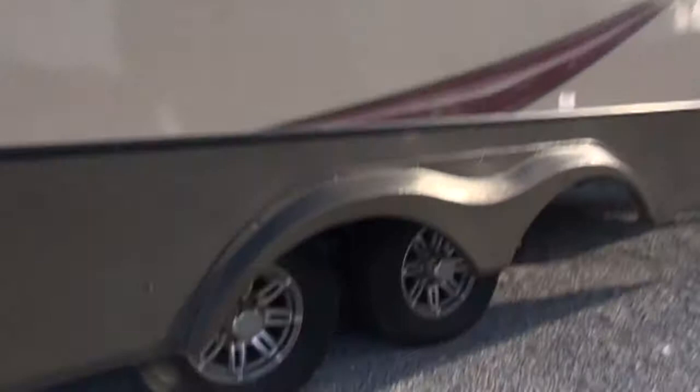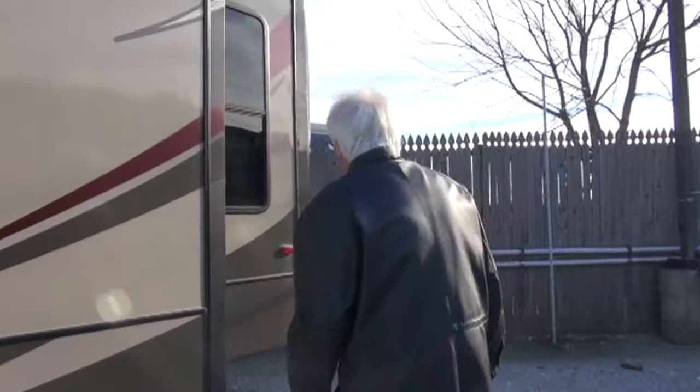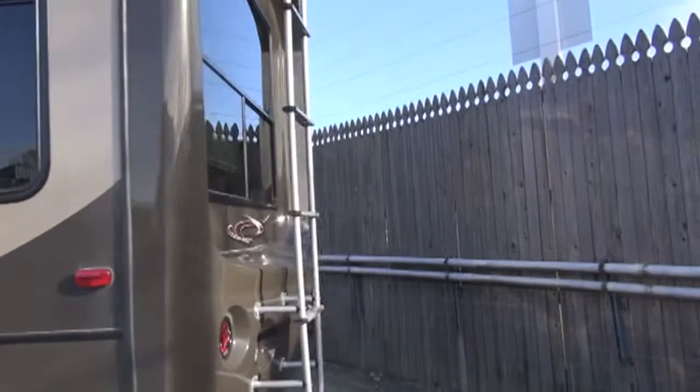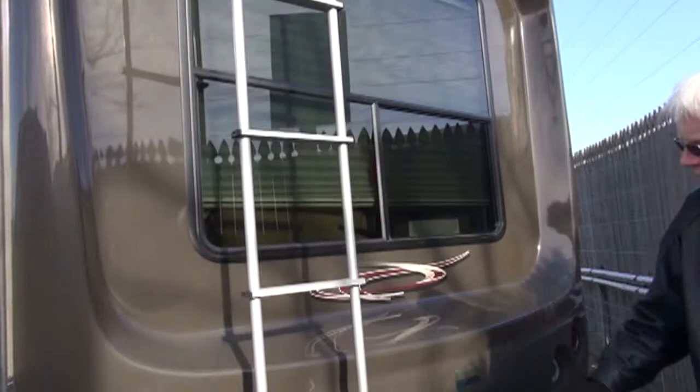All right, as you take a look down the side of this beautiful fifth wheel, you've got your aluminum wheels. It's a rubber suspension back there. See in between the tires, that rubber bracket on the tri-union? That makes it a softer ride, less impact on the cabinets when you hit a bump. The rear of this is a one-piece fiberglass type enclosure. See this? Fiberglass, one piece, just like a high-end motorhome, a diesel pusher. We do put a ladder on there, so if you want to go up and check the roof once a year, twice a year, you can.